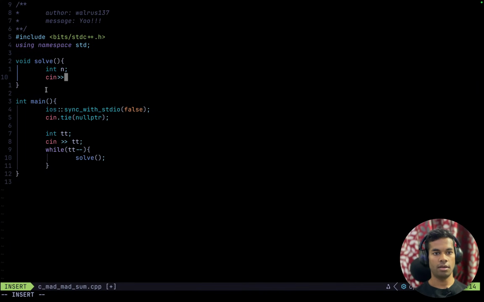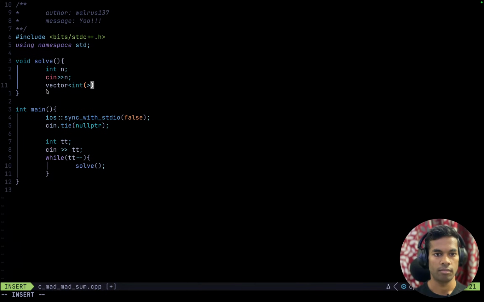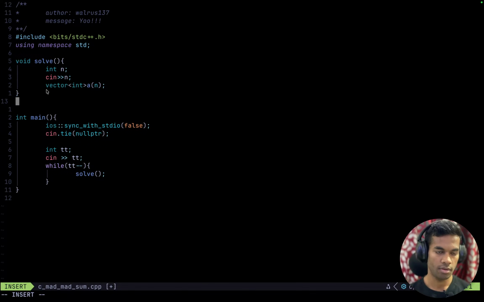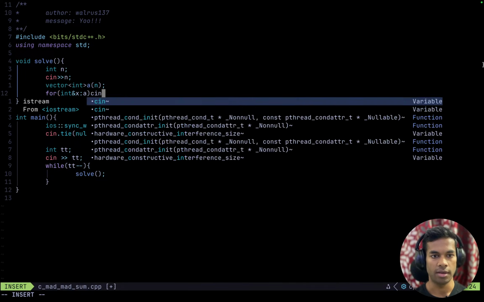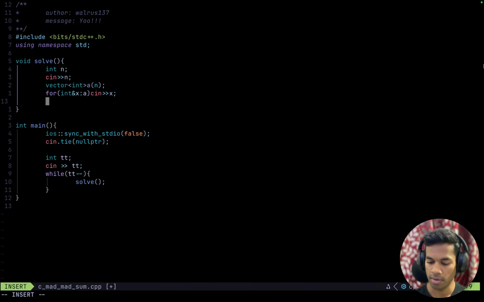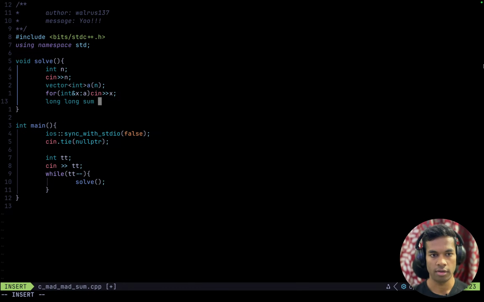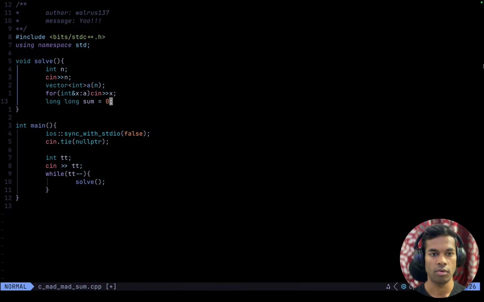In n, take an n, vector int a of size n. Okay, for int reference x in a, take x. And long sum equals 0.